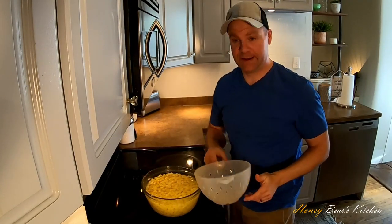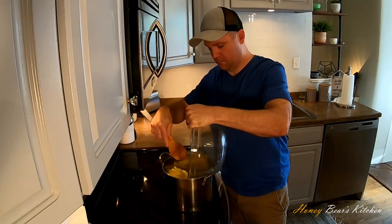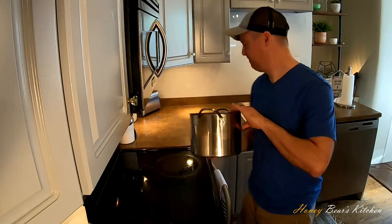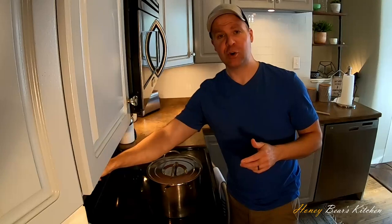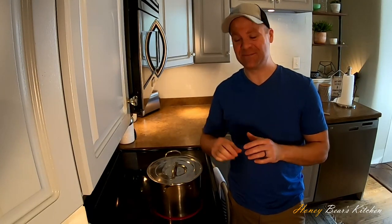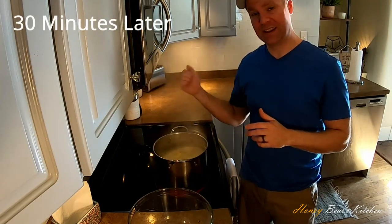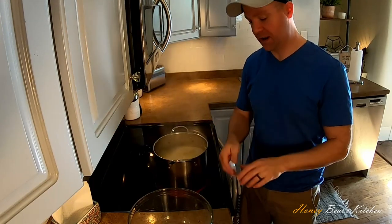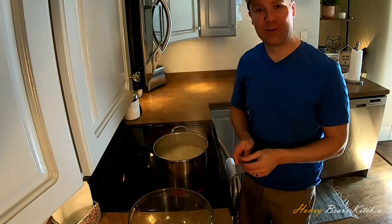First, we drain the vitamin C water off the potatoes, then add the potatoes to a large stockpot. We cover the potatoes with fresh water, cover the pot, turn the burner on high, and bring it to a boil. Boil the potatoes until you can easily pierce them with a fork. The smaller you chop the potatoes, the less time this step will take and the sooner you can get to mashing them. After it started boiling I took the lid off — they've been at a rolling boil for close to 30 minutes. If I take a potato out, it falls apart when I poke it with a fork. So we're ready to go.